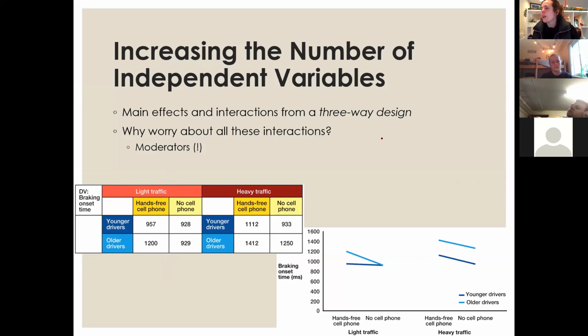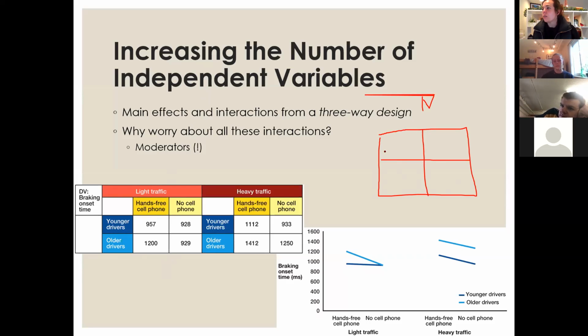All right. So when I was talking about doing a 2x2 like this, I would take one independent variable here. So this is how long it takes for people to brake, right? So it's the braking time, how long it takes them to react and brake. This gets kind of confusing, but let's make it easier first. For right now, just ignore this section, okay? So you're comparing younger drivers to older drivers. So this independent variable would be age, right? Okay, and you've got young and old.